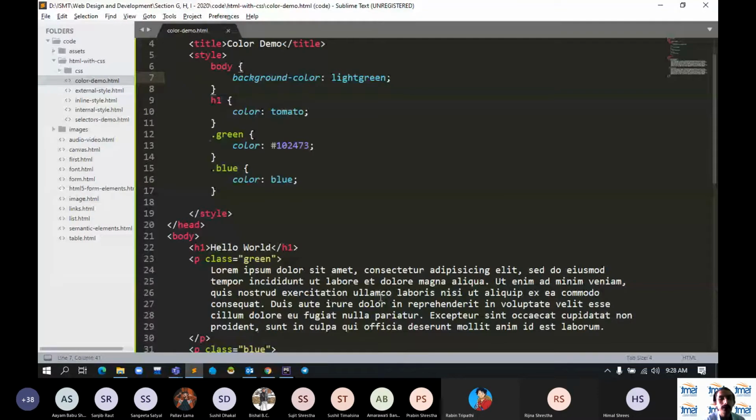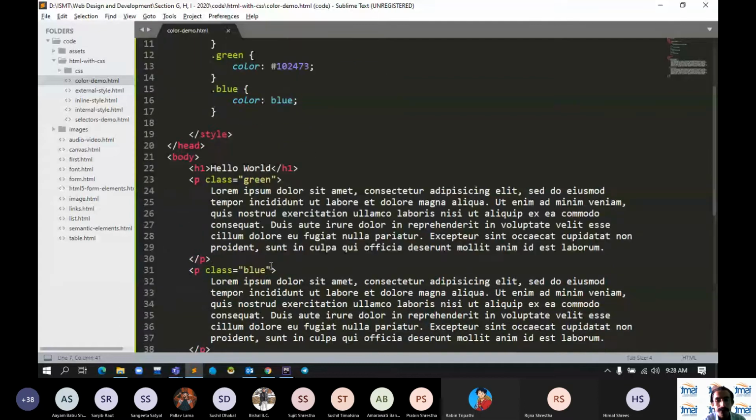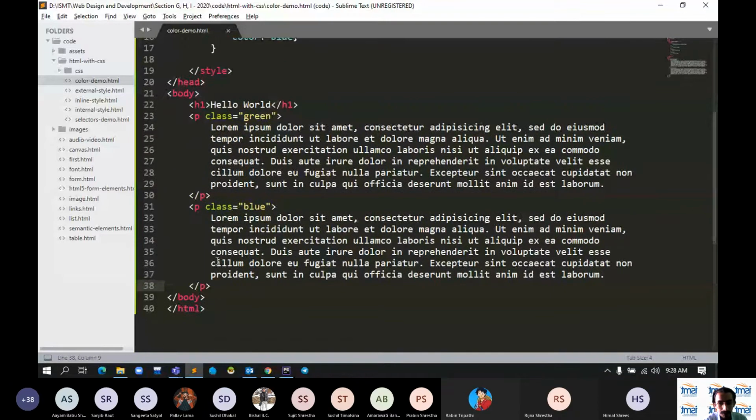Not only for body, you can even give background color to any of your HTML elements. For example, if you have some paragraph with class, some class like with bg हैन. मैले एउटा class दिएको.